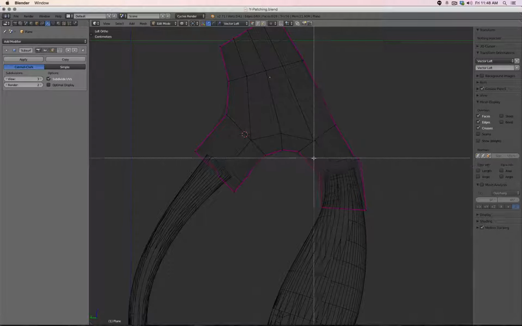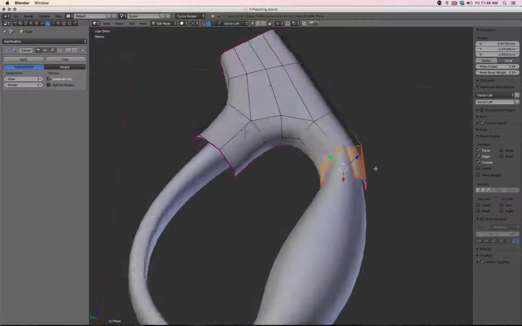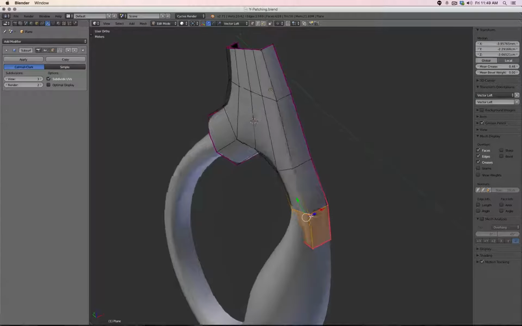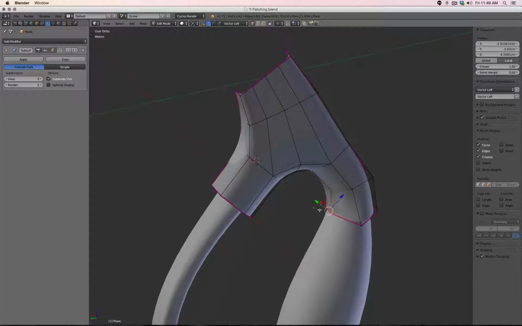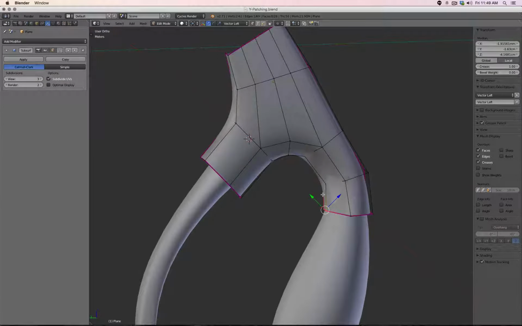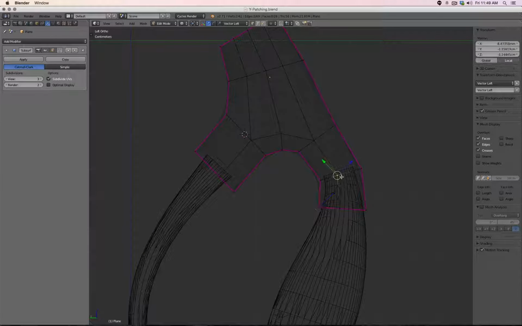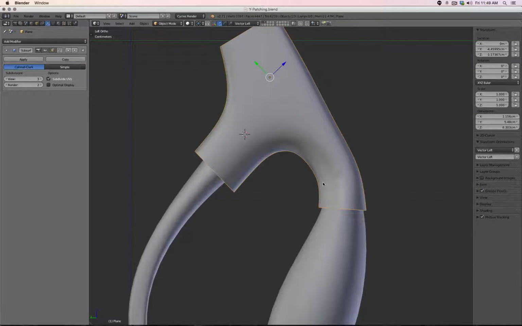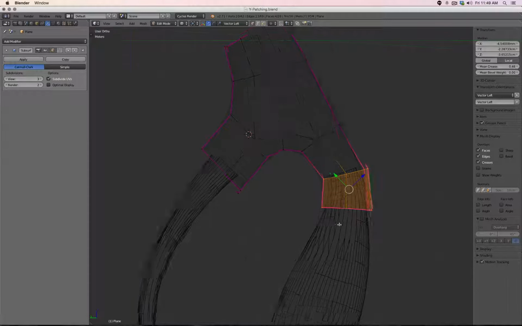And now those points here right now, let's move this one to there. And this one I move a little bit out there.